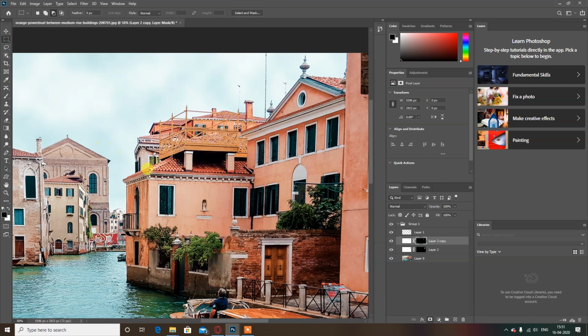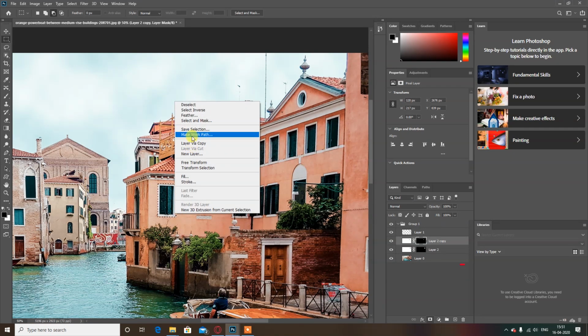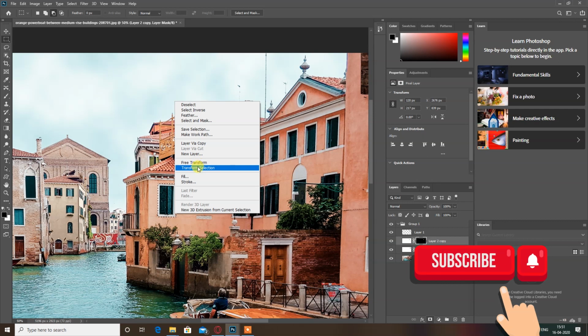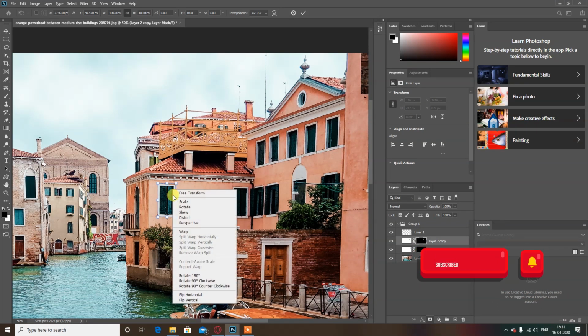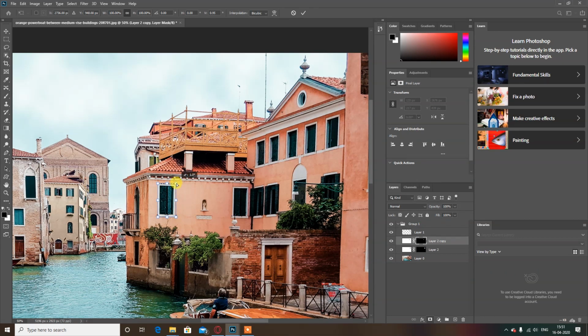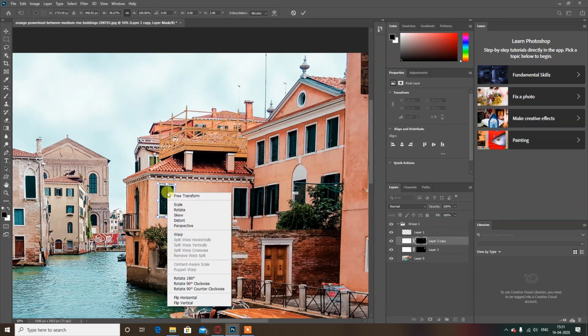So in this case I am going to use the rectangular marquee tool like this, and now right click here. Here you can find transform selection. Go here, right click and select the distort, and now start aligning the selection. Great, like this.